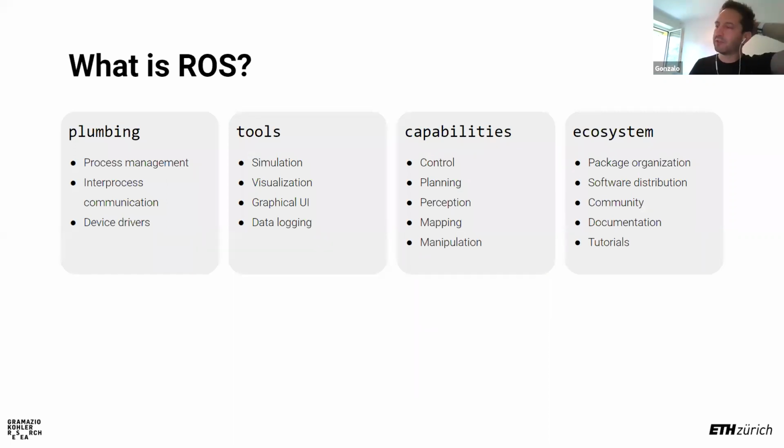Well, what are these nodes, or what can you put in these nodes? There's a lot of things available. ROS, again, is really large. In the whole ROS ecosystem, there's tools for everything, from the basic plumbing like process management and inter-process communication, low-level device drivers, then high-level tools for simulation, visualization, logging, then all the control, planning, perception. You have so many packages. Sometimes it's actually overwhelming how many things you have in ROS.